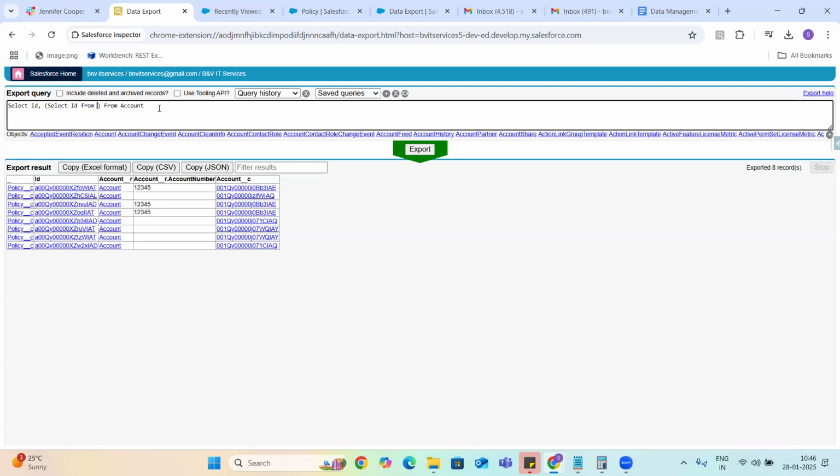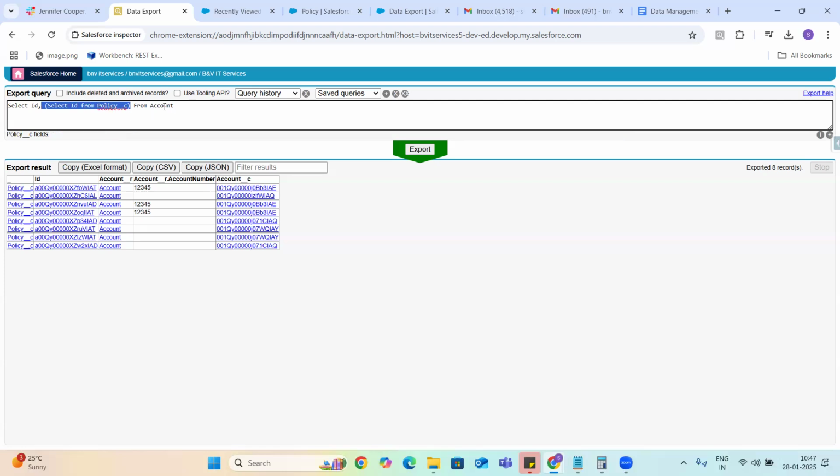This we call an inner query. Inside the inner query, if I give just Policy, this is my object name. I am on my account object and I would like to see all the policies associated with this particular account. In such a scenario, we will write inner queries.